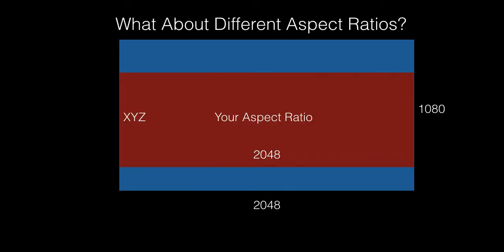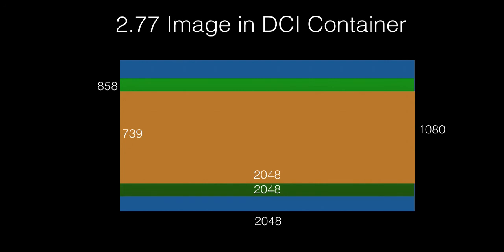So back to the theater. Suppose you want to do a special non-standard aspect ratio, much like Quentin Tarantino did for the movie Hateful Eight, where he made the movie for a 2.77 aspect ratio. Well, it can be done, but it's not recommended. The theaters are set up for scope or flat, and for an unusual presentation, it needs to fit into one of these containers. In the case of Hateful Eight, it was fairly easy to put the image into the scope container. But there are no presets for the unusual aspect ratio.